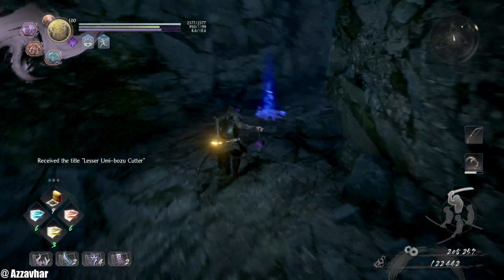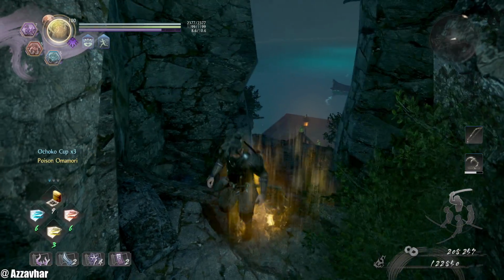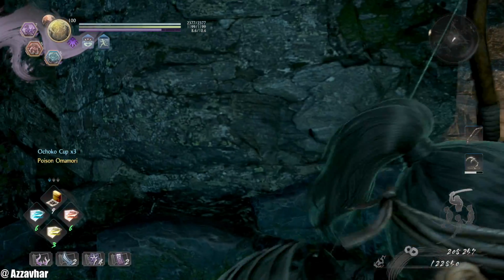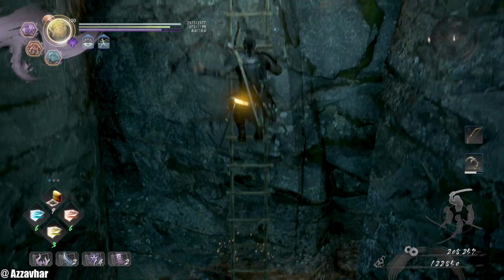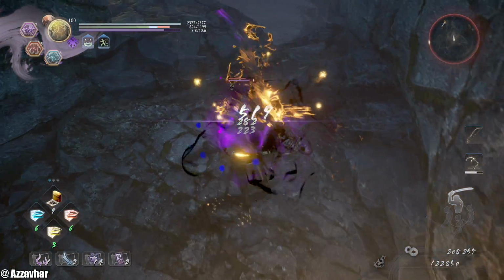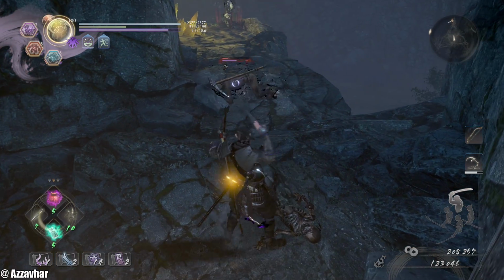So yeah, we can follow this pathway around. I think there's an item at the end. So grab that bad boy. The way that we need to go is down there, but we don't have the key item to do that just yet, so we're going to go up these ladders. And we're looking for another one of those dragon jewels. Just in front of us.